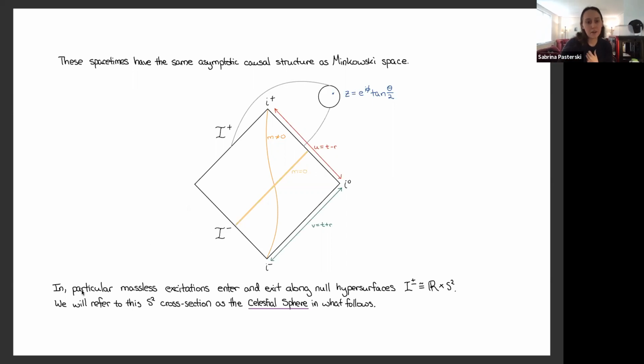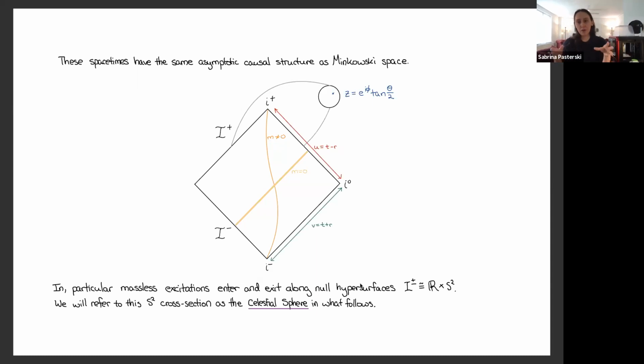Good. Okay. So in particular, the point that I care about is that my massless data, so my initial and final data, if I wanted to take a Cauchy slice and push it up to this boundary, is going to be captured by data along past or future null infinity.